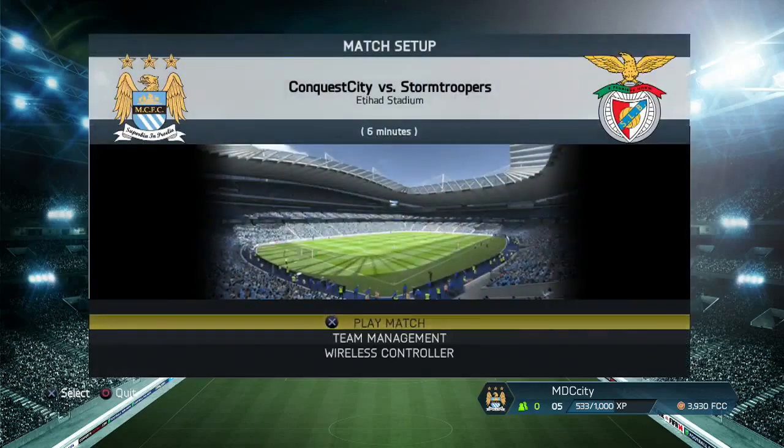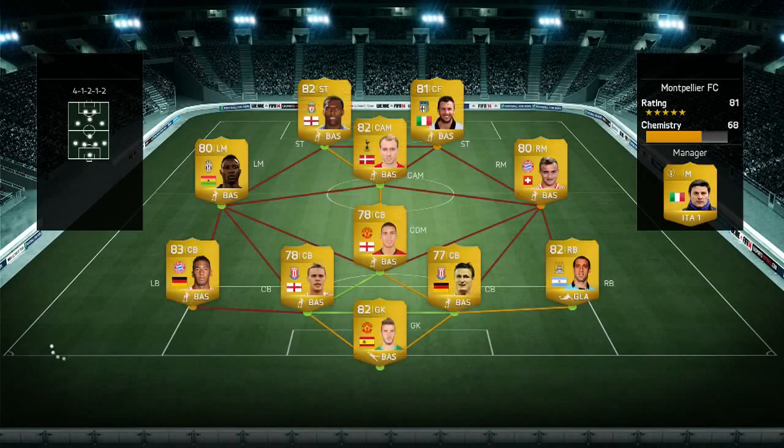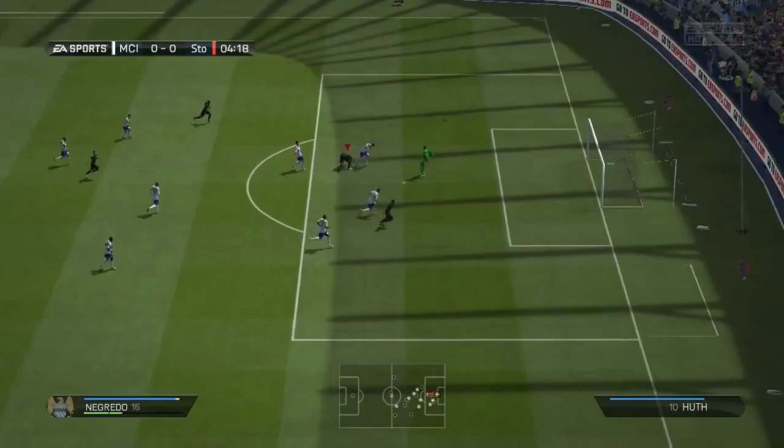Anyway, we're going to play against this guy, the black and white kit, so that's a very nice kit combination. He doesn't have a very good team, 68 chemistry. He's got arguably some of the best players in the game in there, obviously the Boateng, but he's got a lot of players out of position, as you'll see. He's got Smalling at CDM, he's got Boateng at left back. It's just all over the place. He's only got 68 chemistry.